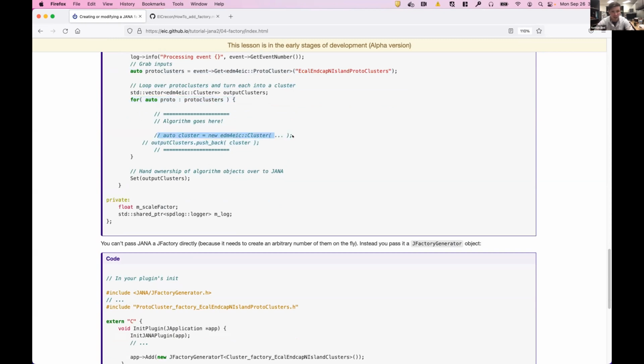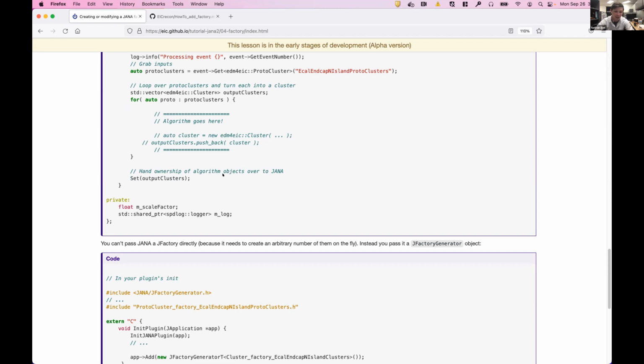Ultimately, we end up creating a bunch of these new cluster objects, which is what we're trying to output, pushing them onto this output clusters vector. Then when we're all done, we call set. What we're doing with set is handing ownership of these objects to JANA.